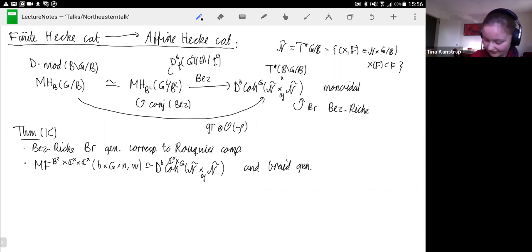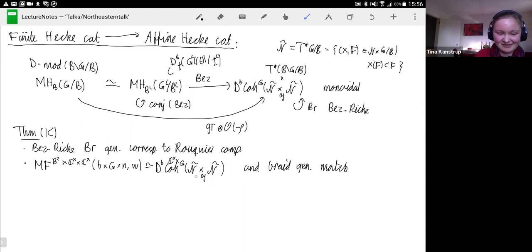So the braid generators in the Bezrukavnikov and Riche story correspond exactly to the ones Alexa and Lev are cooking up independently. Match. And maybe one of the really nice things, if you wanted to actually compute things, is that when you take braids, actual braids, not just a single one, this would correspond to taking convolution products. And when you take convolution products here, it turns out you end up with coherent sheaves.